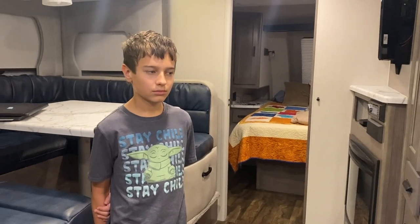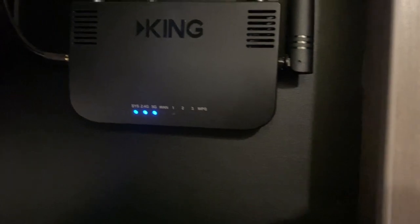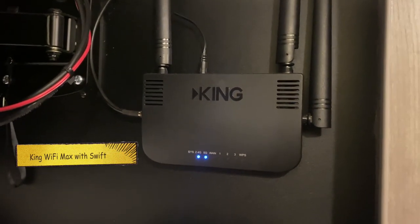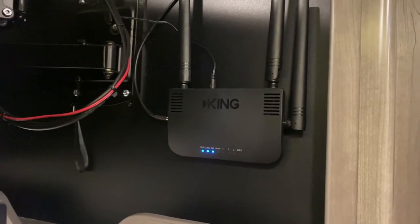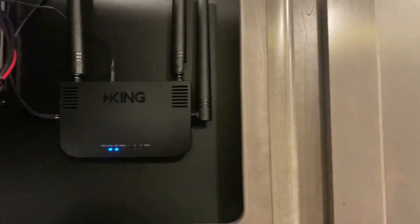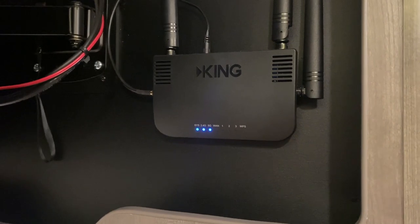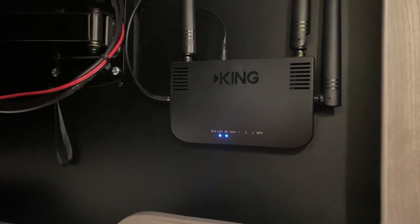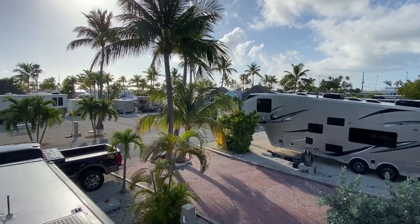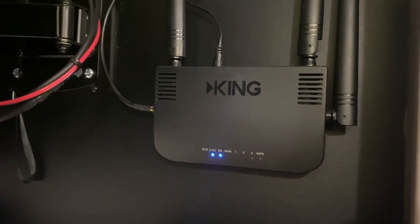First, let's go over WiFi extenders. A WiFi extender is something you attach in your RV — here's ours. The idea is it picks up a WiFi signal from another source, like campground WiFi, and boosts that signal so you get more of it in your camper. The problem in a campground setting is the WiFi is being drawn on by so many campers that it's worthless — so you're just extending a worthless signal. This particular one has a cable we've wired up through an existing hole on top where the radio antenna went, with a small antenna on top.